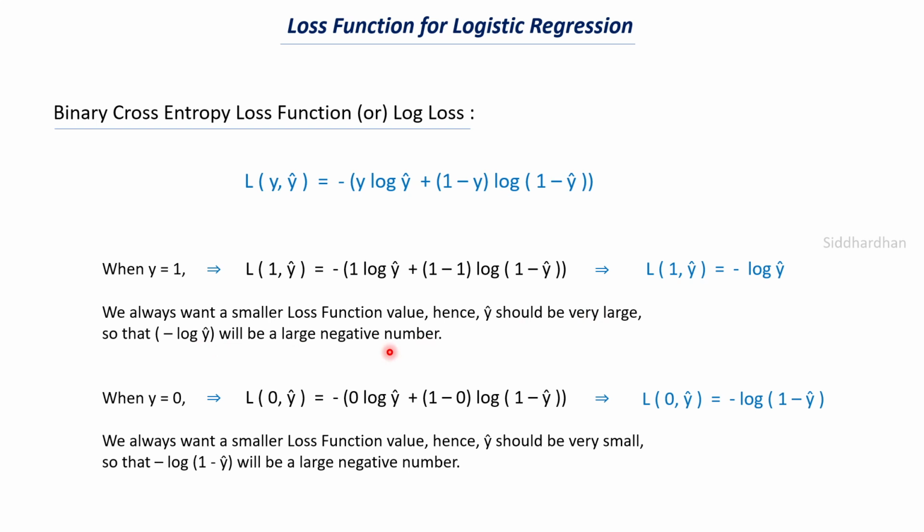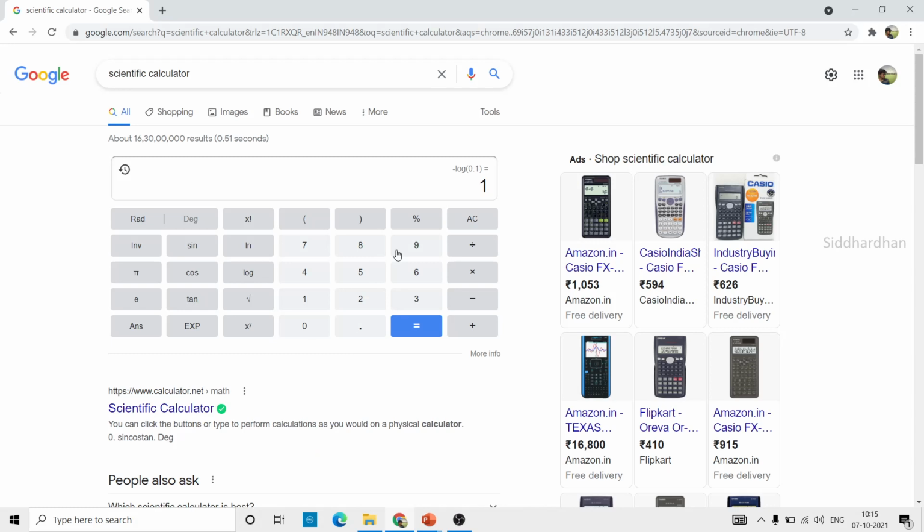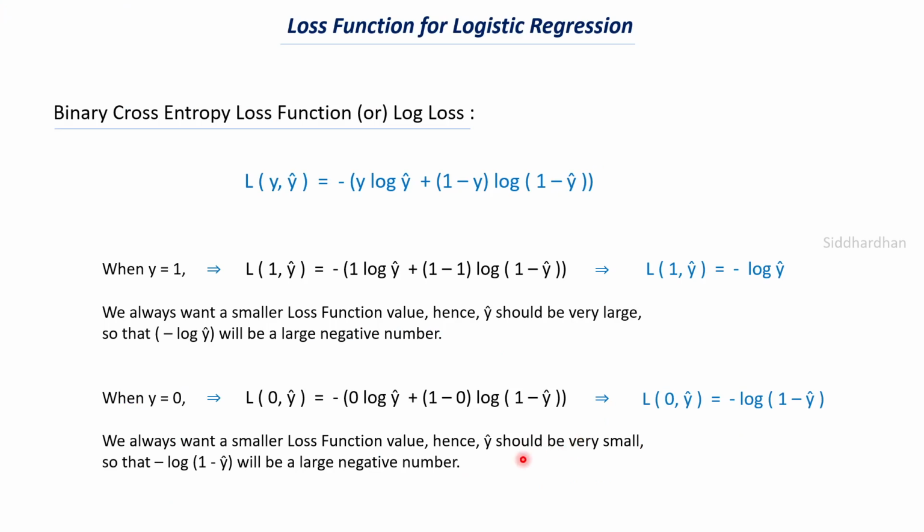As I told you, for the loss function to be minimum, the y cap value should be very large, closer to 1, which is similar to y is equal to 1. So this is what the loss function will try to do. Whenever your y value is equal to 1, it will try to push the y cap value to 1 as well, whereas whenever your y value is equal to 0, it will try to push the y cap value to 0 as well. Now we have negative log of 1 minus y cap, and let's try a similar thing here. So I'm taking negative log of 1 minus y cap. We need a very small value in this case. So it's just opposite to it. Whenever you take a very small value, your loss function value should be minimum.